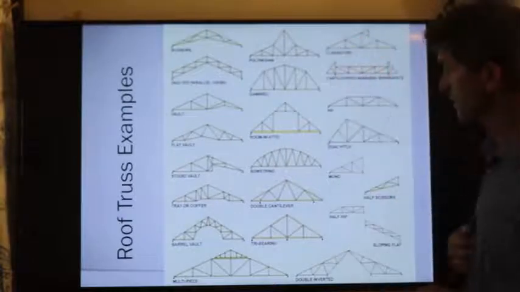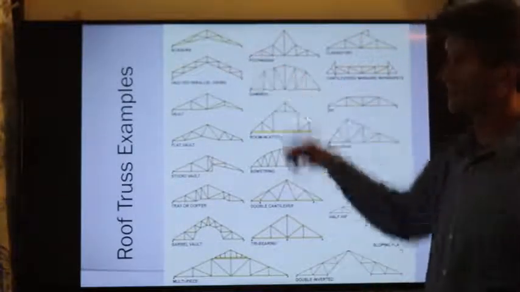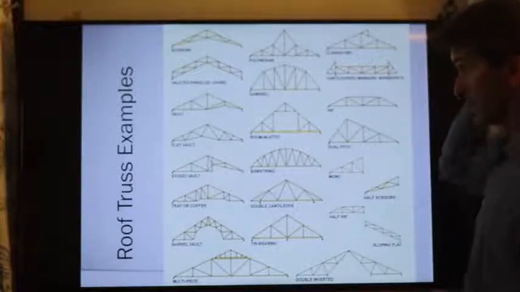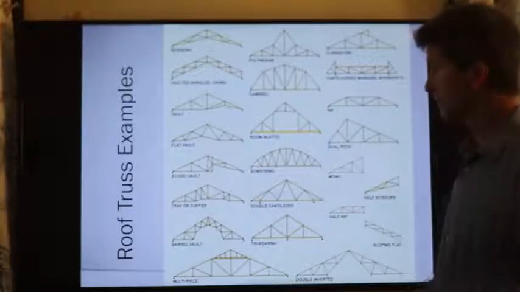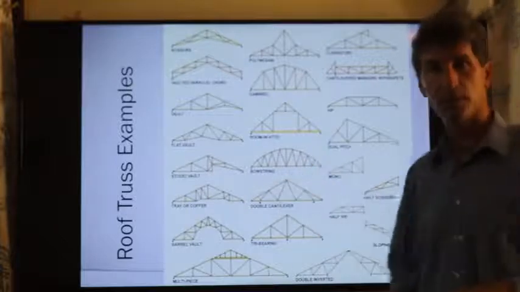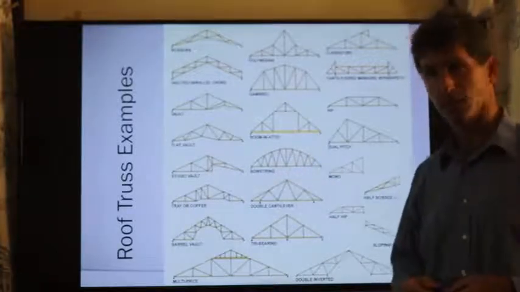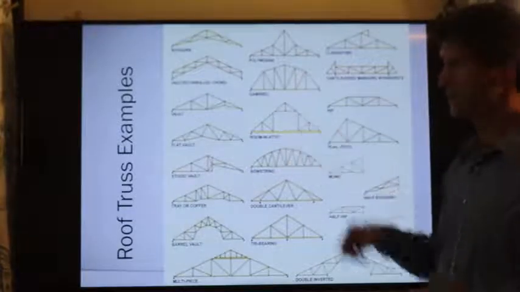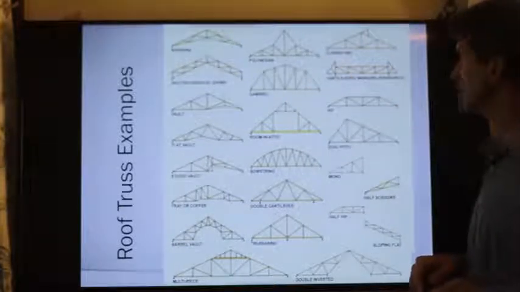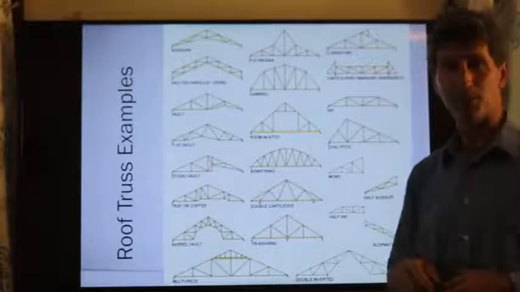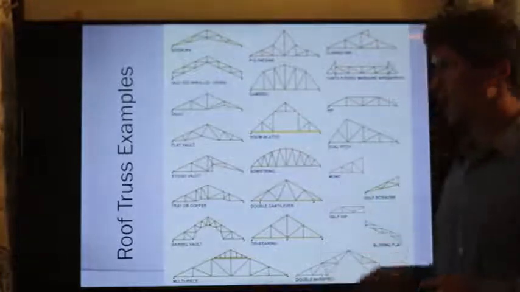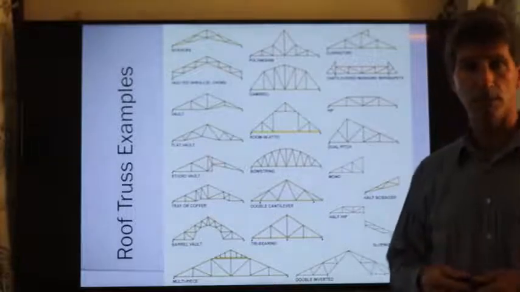Here are some wood trusses which are used for different buildings. A scissors truss gives you sort of a cathedral-shaped ceiling, as does a vaulted parallel cord. You can even have asymmetric types of trusses for different spaces. Round roofs — that type of bowstring truss is very strong against compression. Here we can have space to store in an attic — a gambrel-type roof. Sometimes you might see a Polynesian-style roof in a church or similar building. You can design just about any of these trusses to span whatever distance you need.